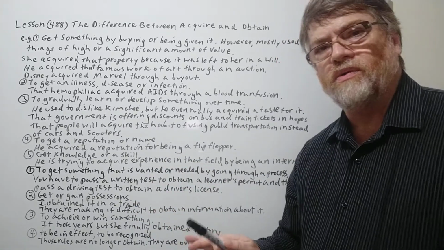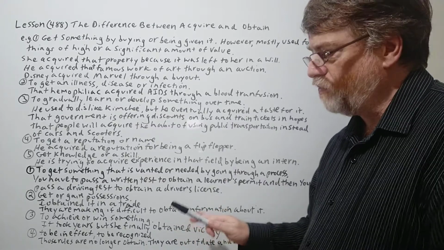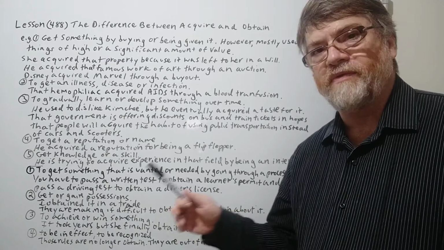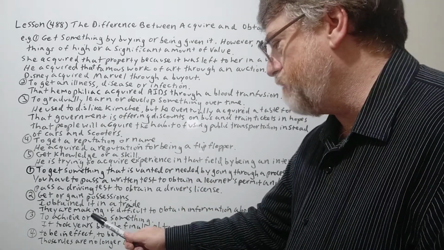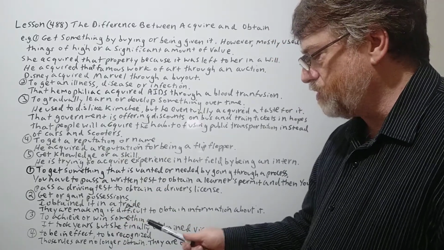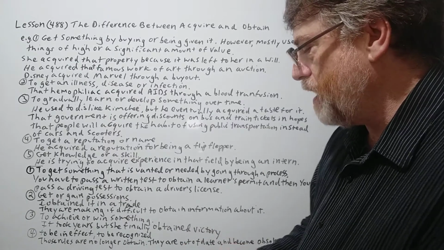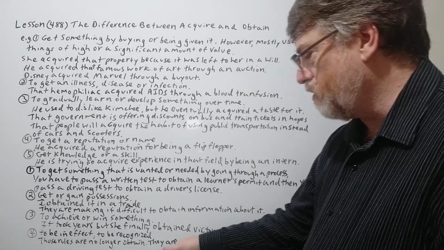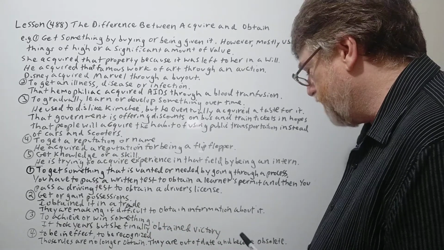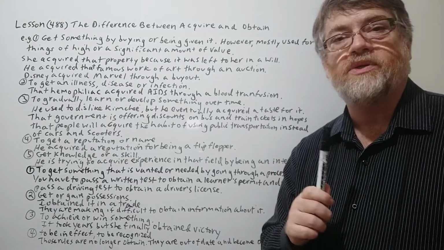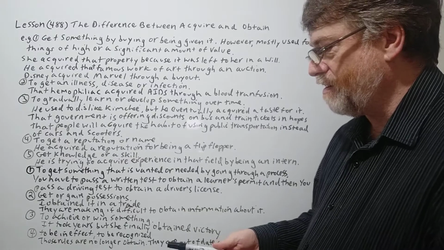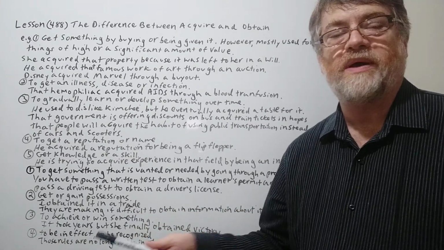This is kind of an old, a more formal use. So I don't hear this as much in American English, but it's a little bit of an older, more formal use. But basically, we use obtain sometimes to mean to be in effect or to be recognized. So these rules no longer obtain. They are out of date and have become obsolete. Okay, so they're no longer recognized. They are no longer in effect. That's the way we would say it.